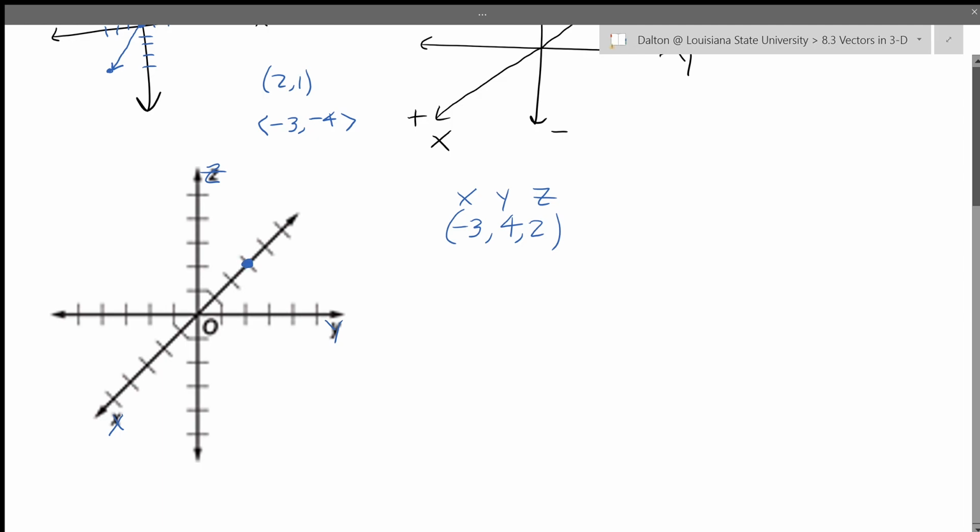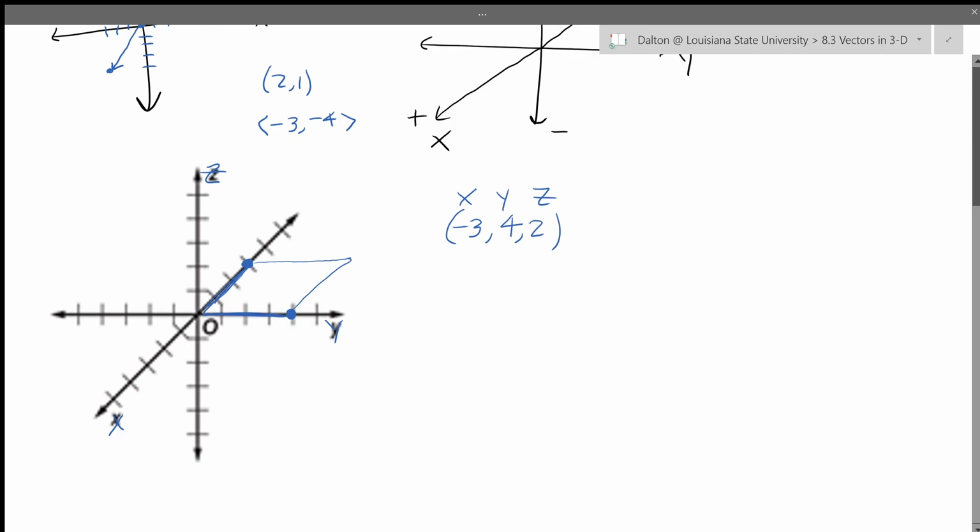And then on the y-axis, it's 4. So go back to the origin. Now you can try to go 4 from that one, but I want you to go back to the origin and graph 4. And then notice what you just did was, if we sketch the parallelogram between these 2 points, draw what that would look like. Right, that creates a parallelogram with the x and y axis.